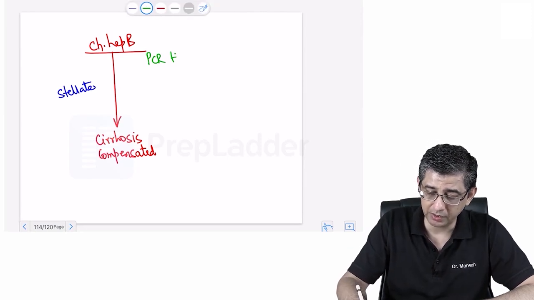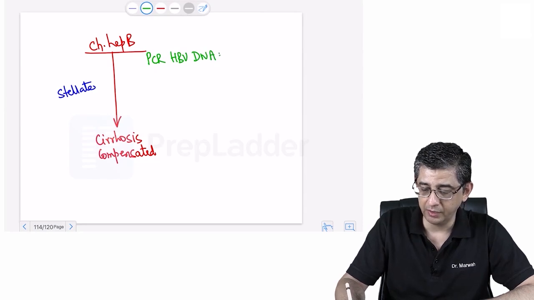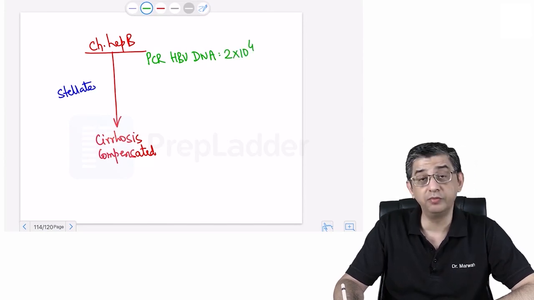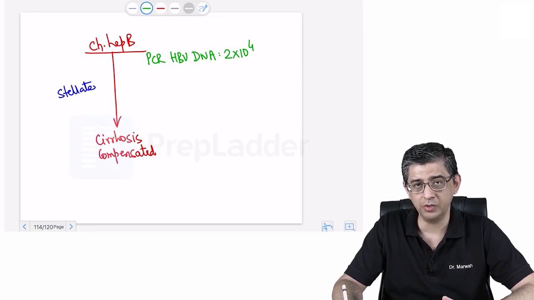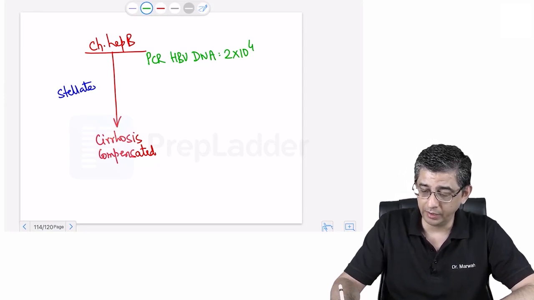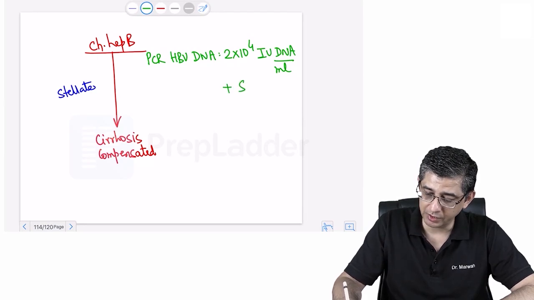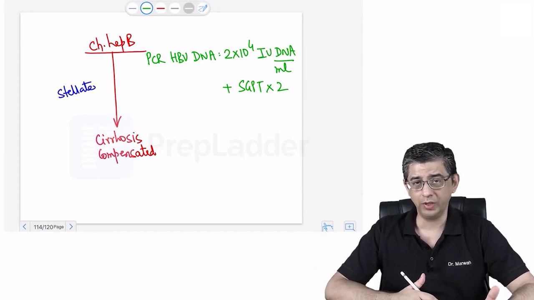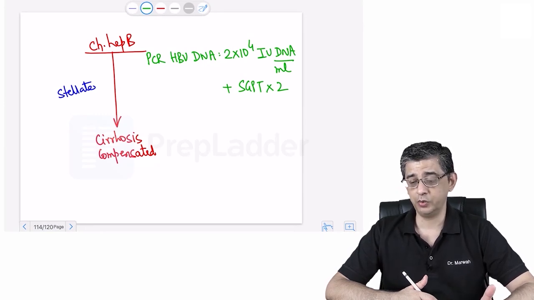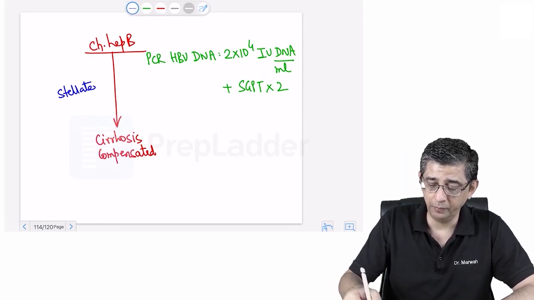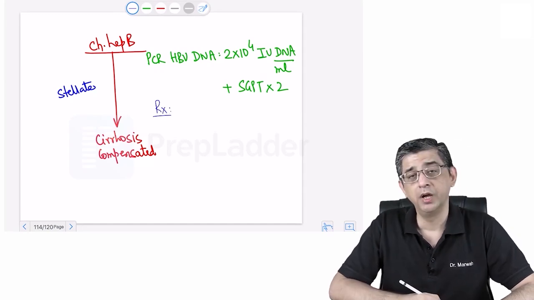So if you read a PCR that says, or a report of HBV DNA that mentions that there is presence of at least 2 into 10 raised to power 4. Remember this value very carefully. I'm saying 20,000, but in an MCQ, he's not going to write it as 20,000. He's going to write it as 2 into 10 raised to power 4 international units of DNA per ml of blood. And along with this, he also mentions that the SGPT of the patient is double. Remember, I told you, in acute kidney injury, creatinine might show a doubling, or in MI, the troponin I values might be showing a doubling. So both of these two things should be written in the question for me to mention that I'll be initiating treatment for this chap. And what's the treatment?